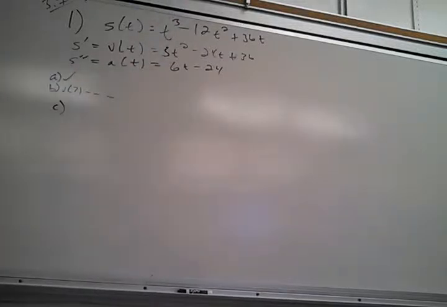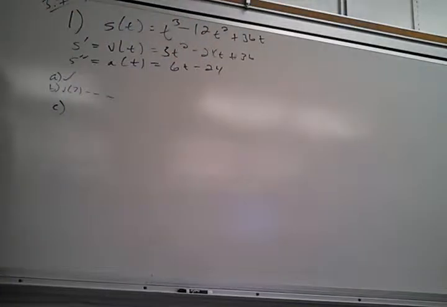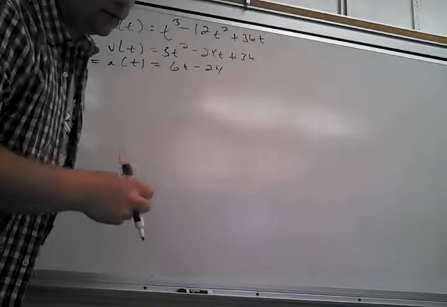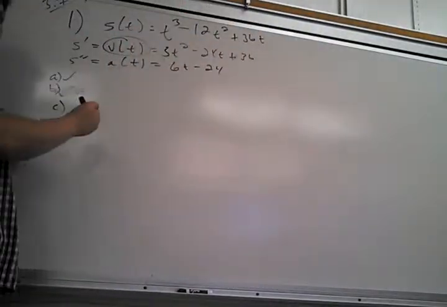For some reason, I always get somebody. Yes, sir. Just to be real quick, that'd be plugged into double prime, right? Yeah, exactly. I'm glad you said. So the one thing to be careful of in part B is to say, how fast is it moving? Or what's the velocity after 3 seconds? So you want to plug it into the velocity function. So call this V, S prime, V. So then when they say velocity at 3 seconds, you know exactly which one to use.